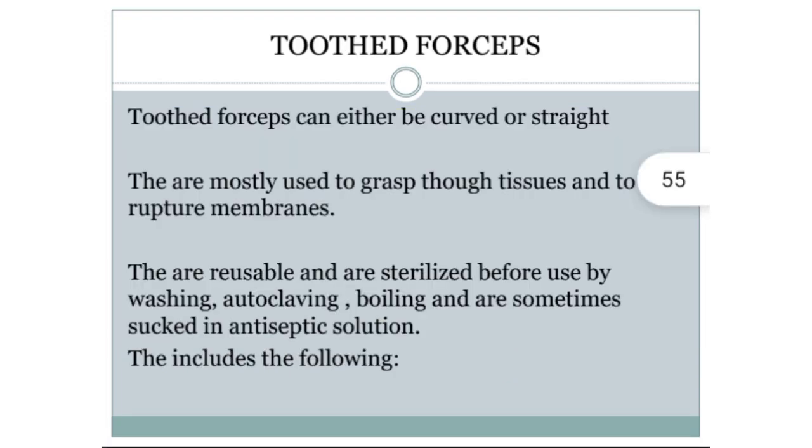So we've talked about non-toothed forceps. So let's talk about toothed forceps. Toothed forceps can either be curved or straight. They are mostly used to grab tough tissue and to rupture membrane. They are reusable and are sterilized before use by washing, autoclaving them, and are sometimes soaked in antiseptic solution.